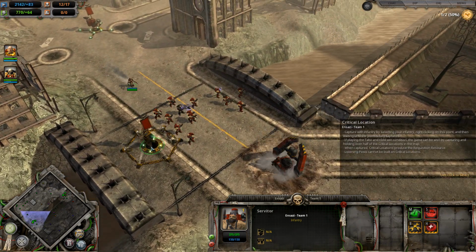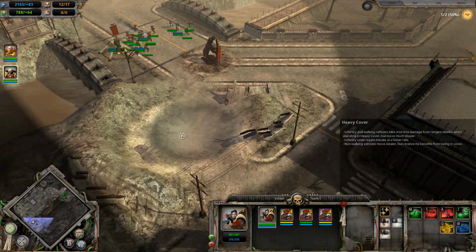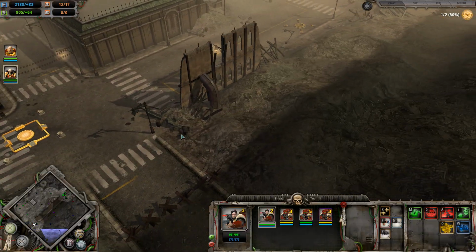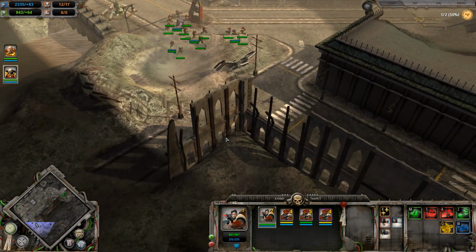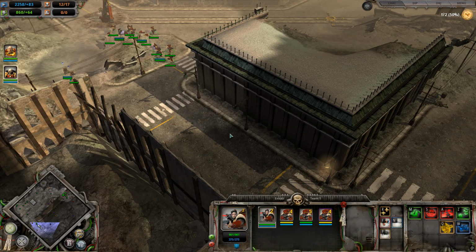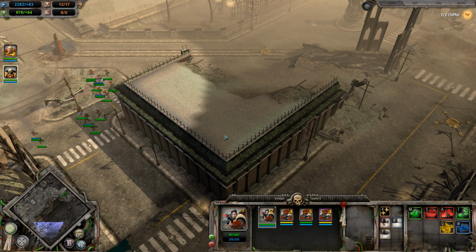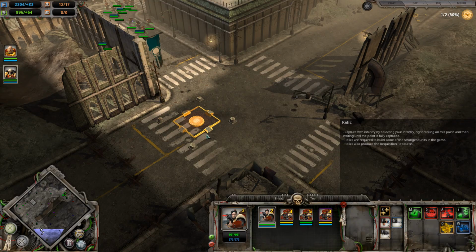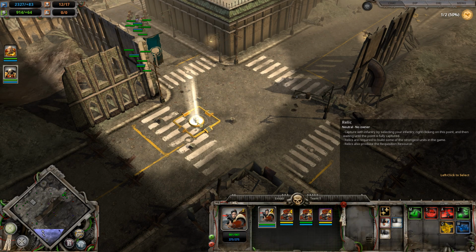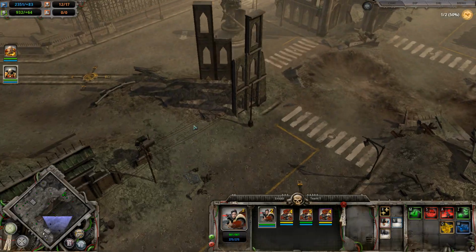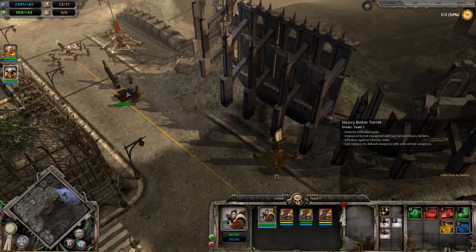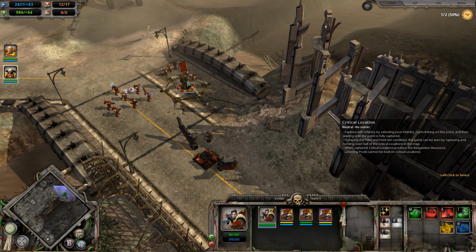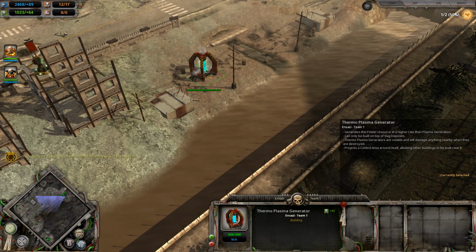Initializing build protocol. By the Emperor it shall be so. Cleanse, purge, kill! Strategic point identified. Objective acquired. Area secured.